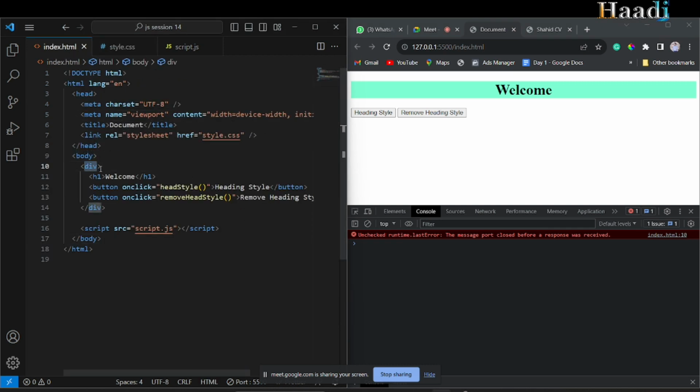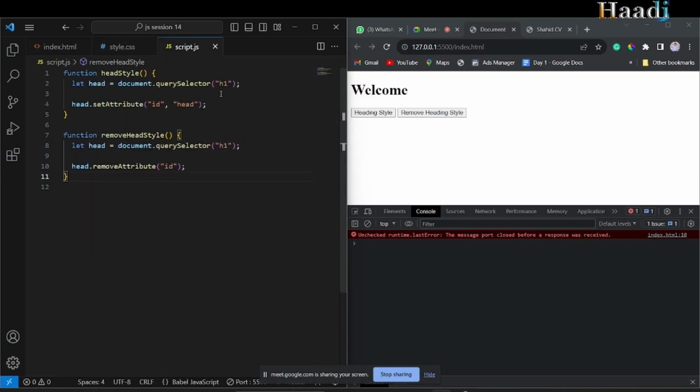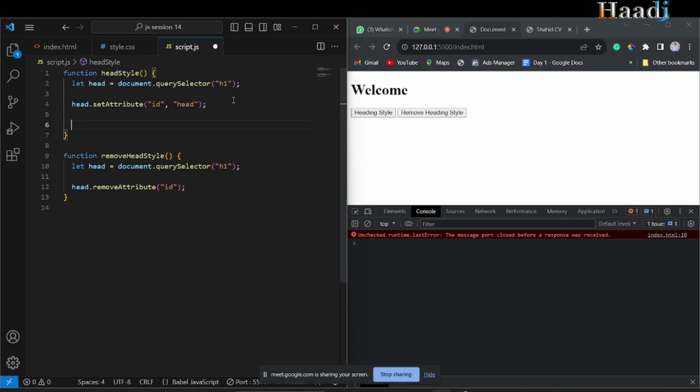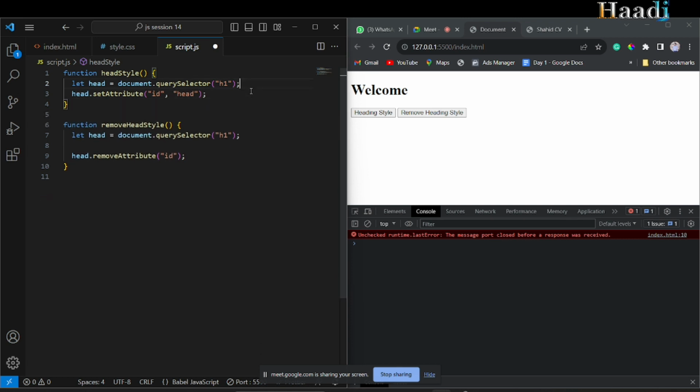Everybody knows if I remove this div, automatically everything inside the div will be removed. Everybody knows how to style it individually.